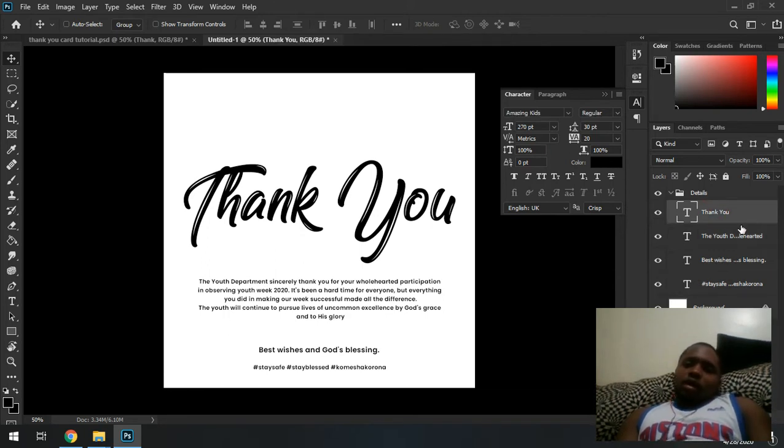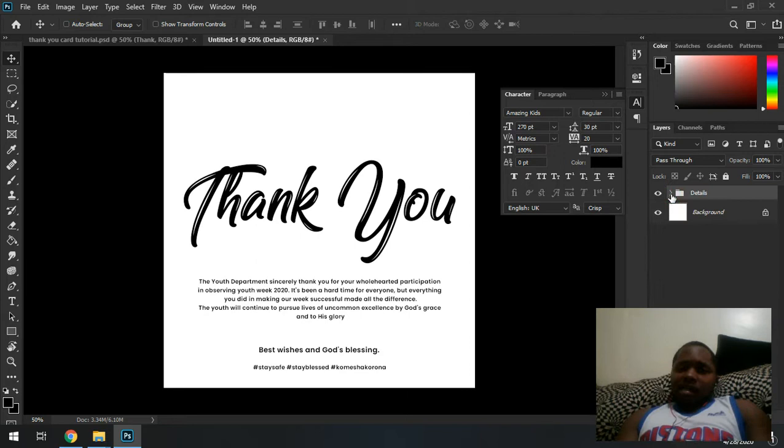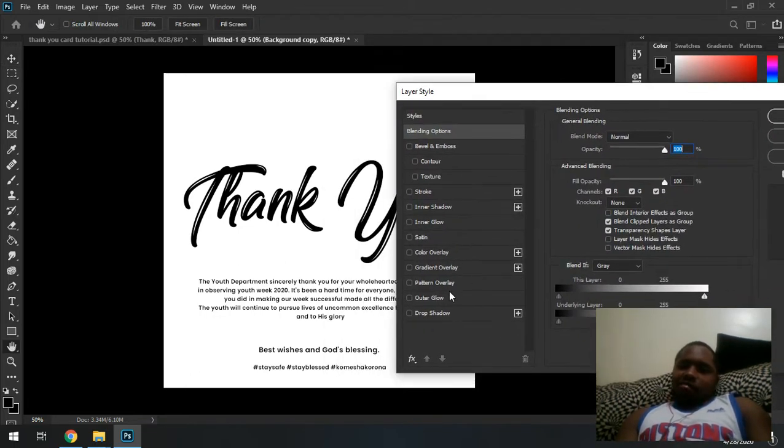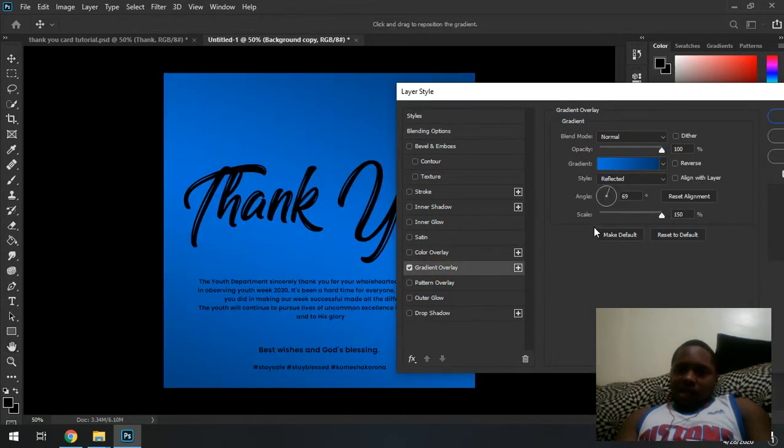So the next thing I usually do is try and get a background. Maybe I've already arranged my text, or maybe I had some images the client had sent me. So I'd try and create a background. Before I even think of any other background, I usually have some of my gradient backgrounds. I love gradient backgrounds because they look great.